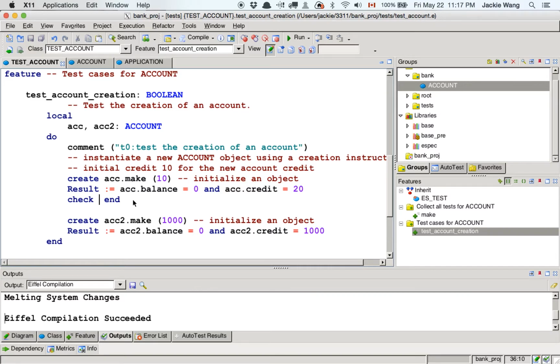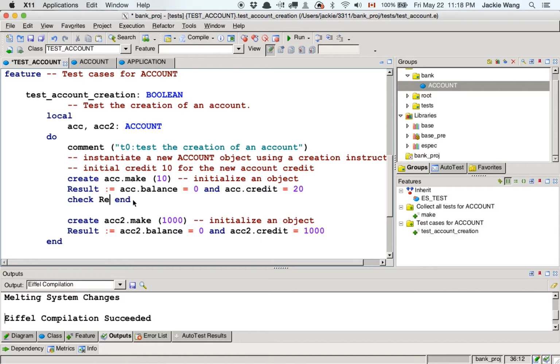Whatever is going to be filled in within check and end, which are both keywords, you can also think of that as a contract, but an in-code contract for the implementation. Whatever appears here has to be a Boolean expression, like a proposition.